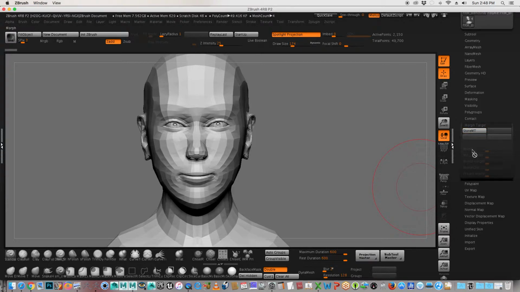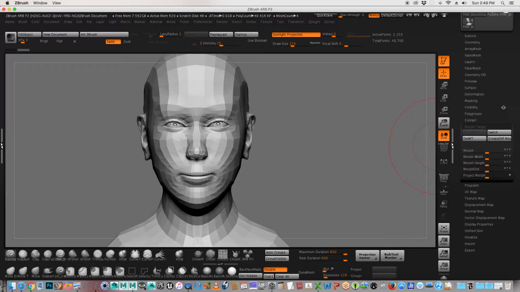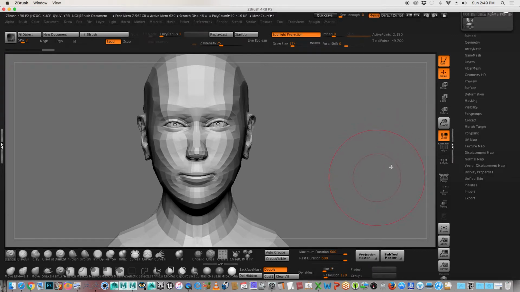If that's the case, all you need to do is go ahead and click on store morph target, and you can close this up and you're done. If for whatever weird reason you open up the morph target palette and it looks like this, where all of this stuff is available to you, go ahead and delete your morph target so that you can store a fresh one. Okay, so once that's done, we can close that up.